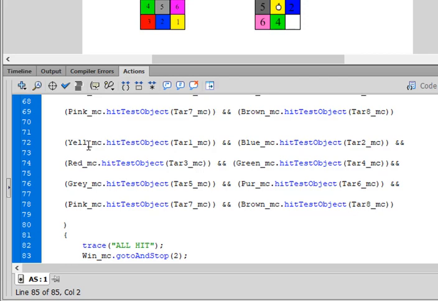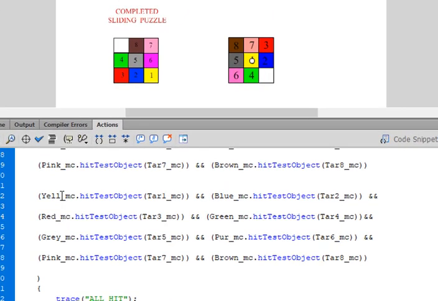Let's go up to this yellow. Now I'm going to switch to another video here.